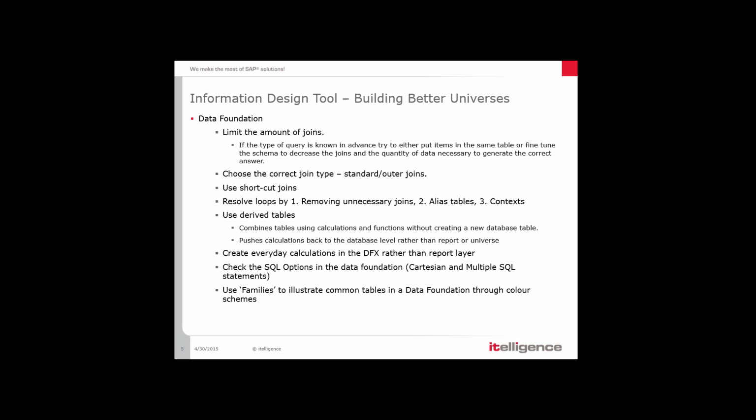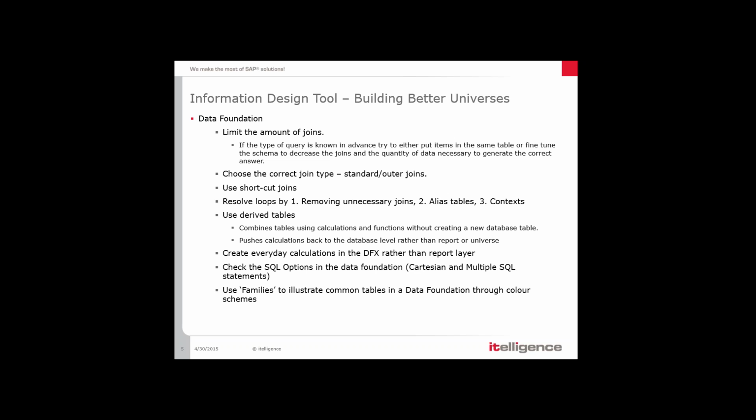Shortcut joins would probably increase performance rather than going through many different tables to get to the end result. You could create a shortcut join, which isn't a standard join, and it always uses that shortcut if it's available. Shortcut joins also help with resolving loops. Loops are where you get a visible loop where all the tables could potentially be joined to each other, and when you run it, it will spiral out of control.